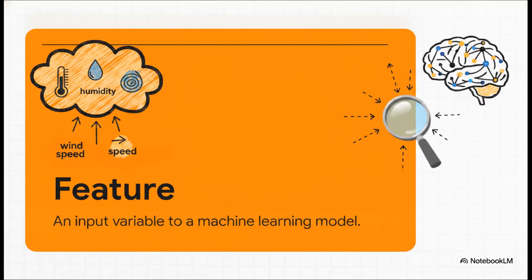Okay, so before a machine can learn literally anything, it needs raw materials. It's kind of like a chef needing ingredients before cooking a meal, right? An AI system needs specific types of data structured in a very particular way. In our full glossary, the first absolutely crucial term is a feature. In the machine learning world, a feature is simply an input variable to a model. Think of it as the basic data point, the clue that the model looks at to learn patterns. If you're trying to predict the weather, your features might be things like temperature, humidity, and wind speed. They are the raw data the machine uses to solve the mystery.